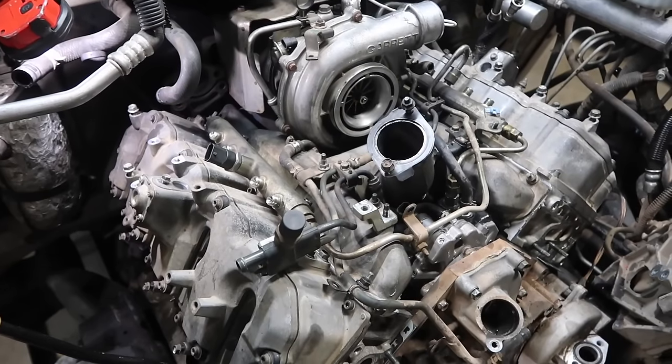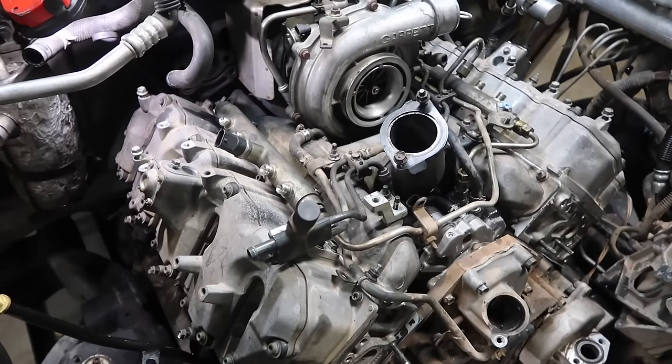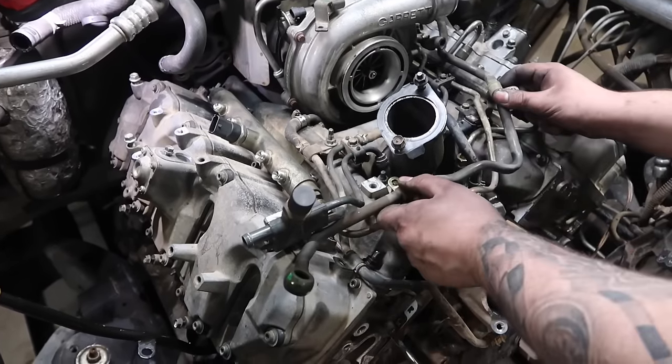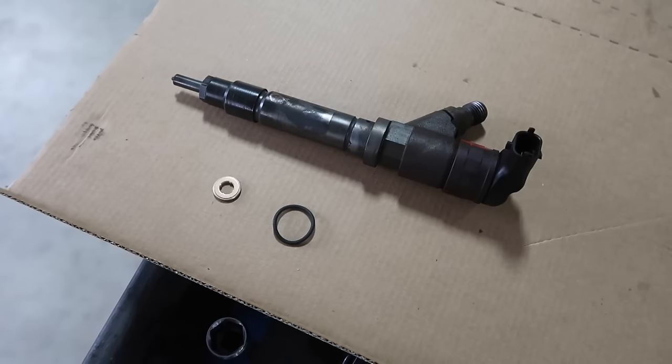Next line that's going to get installed is going to be the main fuel line. This line is going to come from the main line assembly that comes along the rail and goes up to your FICM on the passenger side. We are ready to start installing injectors.